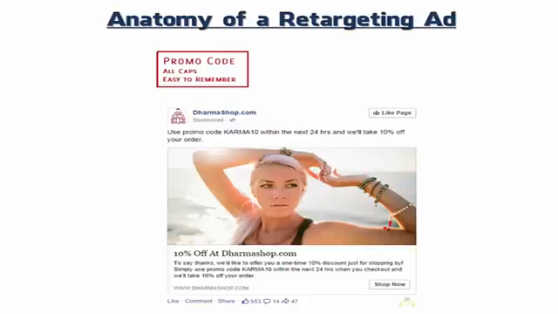So the first piece I want to talk about is the promo code. We've tested going direct to a discounted offer, going direct to a coupon offer where you have to take it through email and then use the coupon, and also going direct through a promo code. And promo code seems to outperform. The reason I think that is because it adds a layer of legitimacy to the offer.